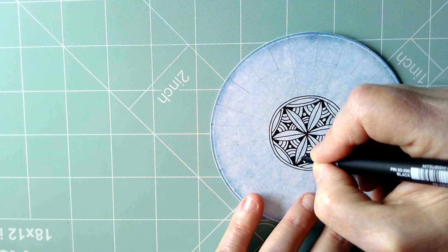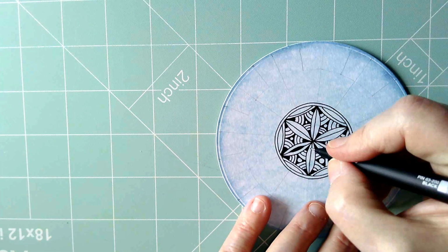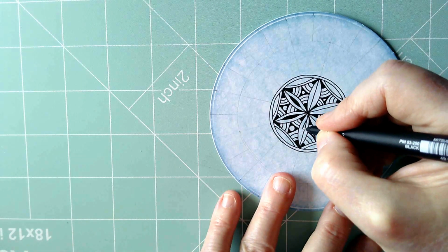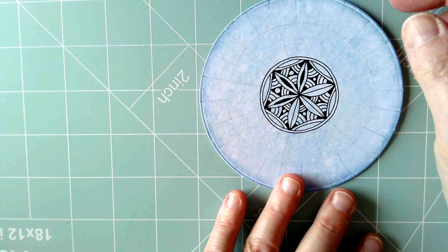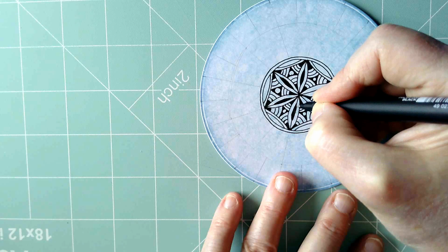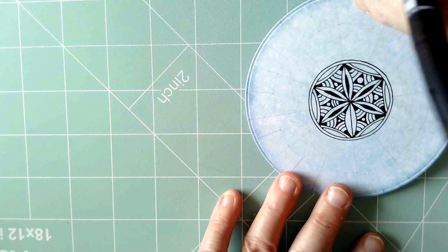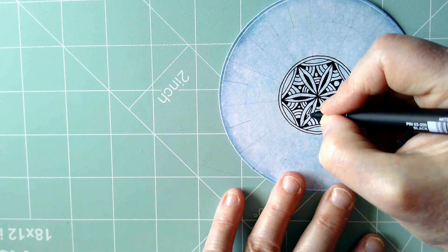And with these, I think what I'm going to do is put a kind of leaf shape there. I'm not going to start at the point, so I'm making it smaller along that central line. Now with this one, I'm going to disguise that slightly wonky line a little bit. I'm trying to keep them roughly the same size, but it's not critical. Again, they're hand drawn, so they don't have to be entirely perfect. But near as you can get it is fine.